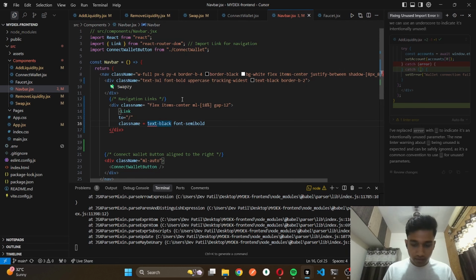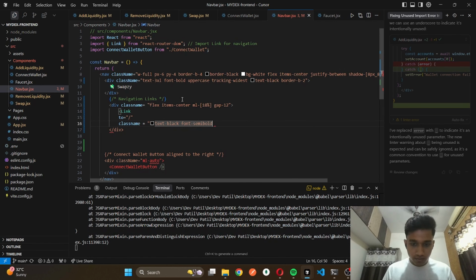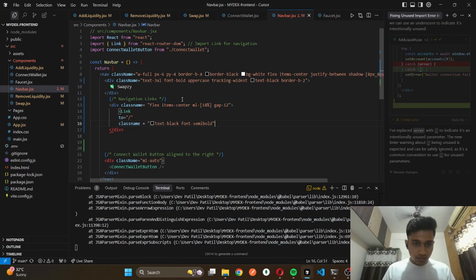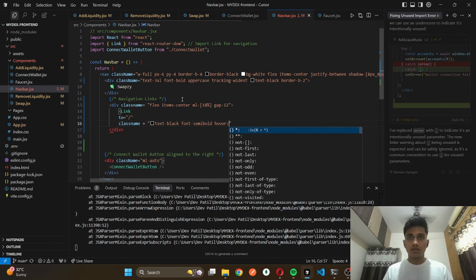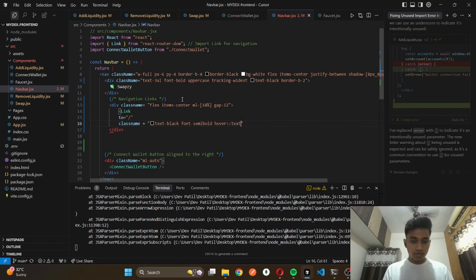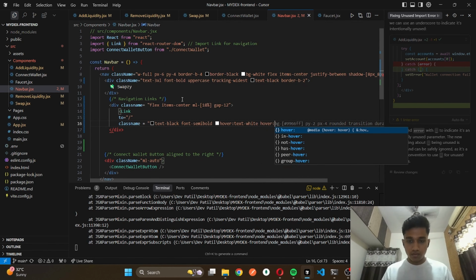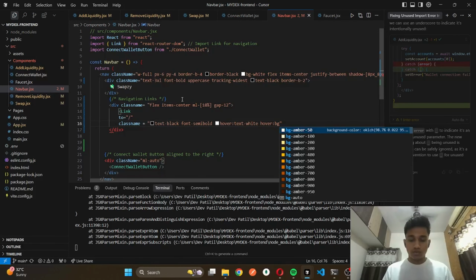Okay, font is semi-bold. Let's give it a hover. On hover, the text becomes white, and on hover, the background should be black.